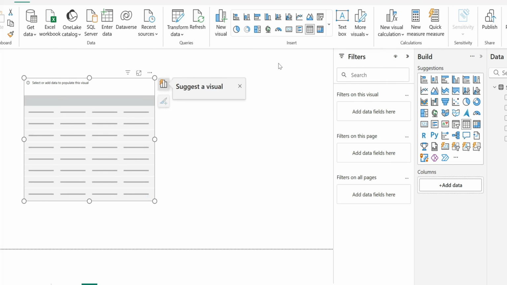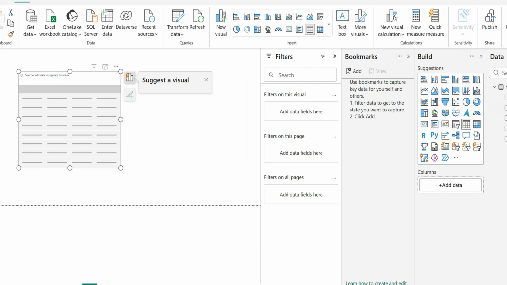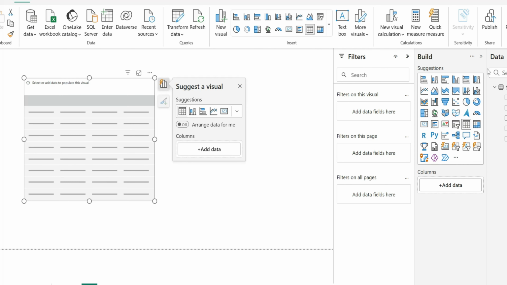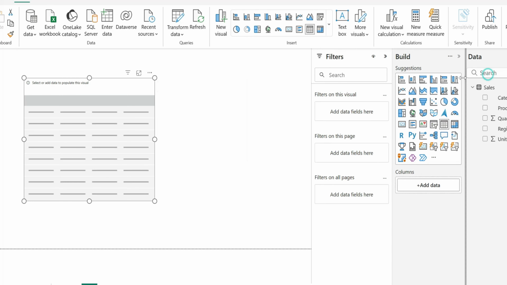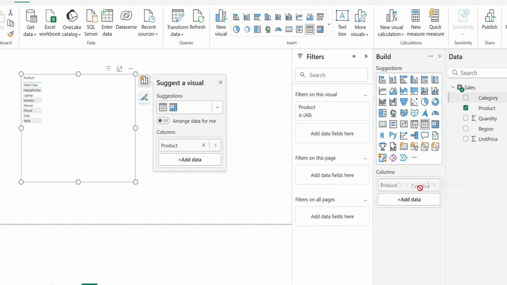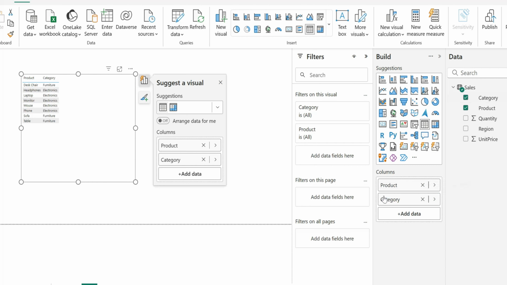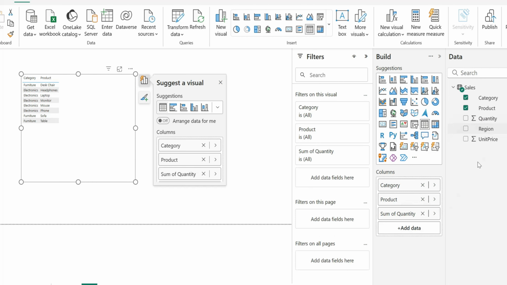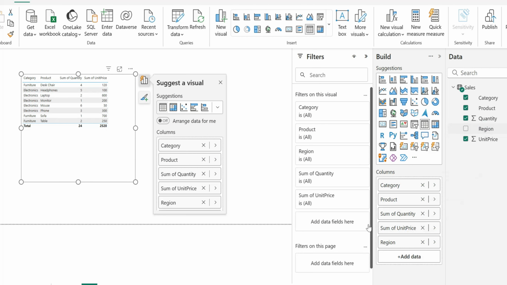We choose table visual, and this is table visual. You can choose this one, and we add our data to it. Let me show our data. Product, category, quantity, region, and unit price.